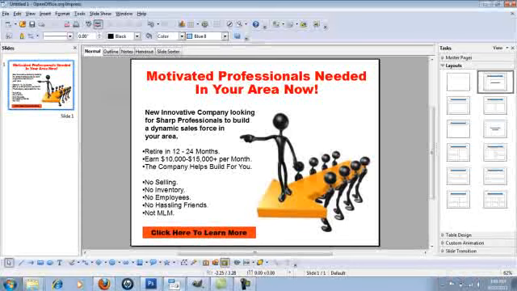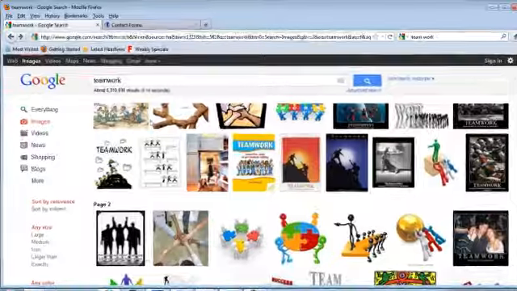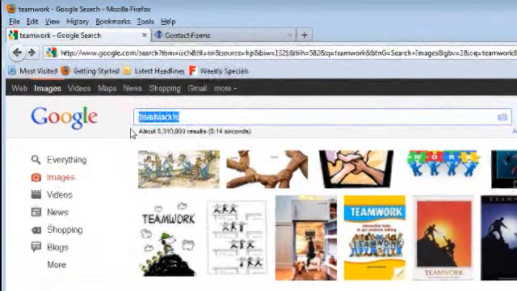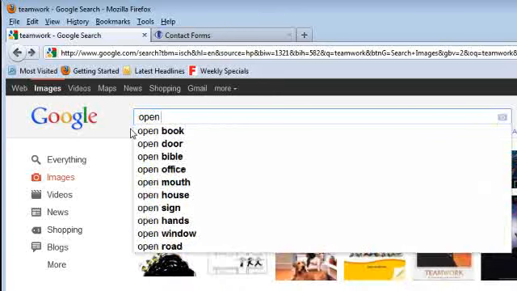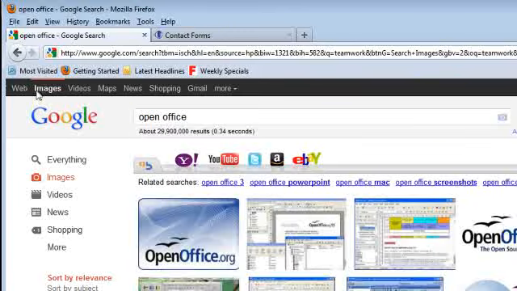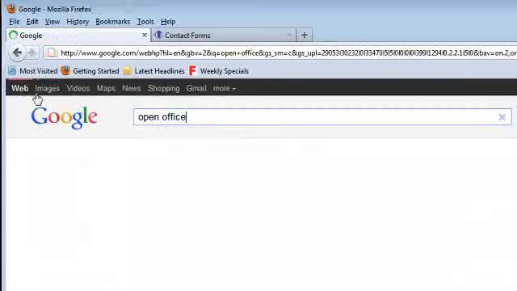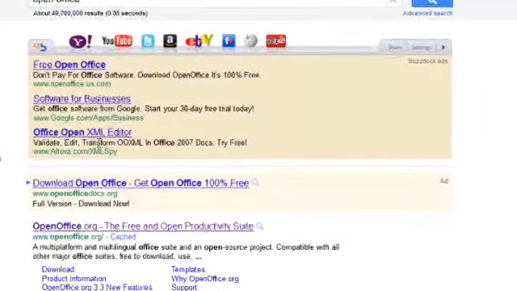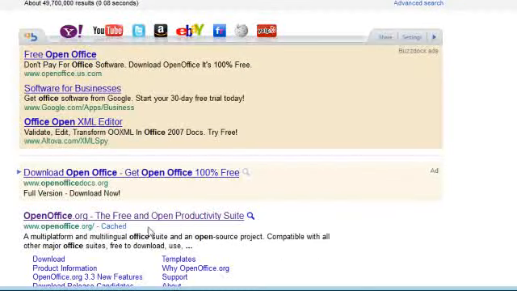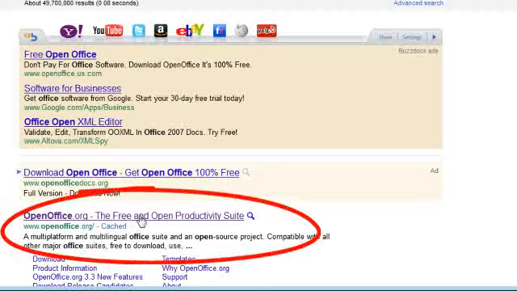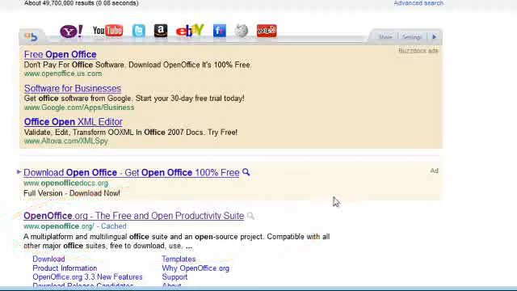Let me just show you. You just go to Google and type Open Office. There it is. Go into web. I have it in images right now because I was going to show you where I got my images from. But just go into Open Office. It's right here. Free Open Office productivity suite. It's right here, down here. So it's really simple to get. Just download it. It's a pretty long download, but it is totally worth it if you can't afford Microsoft Office. It is the next best thing in my opinion.